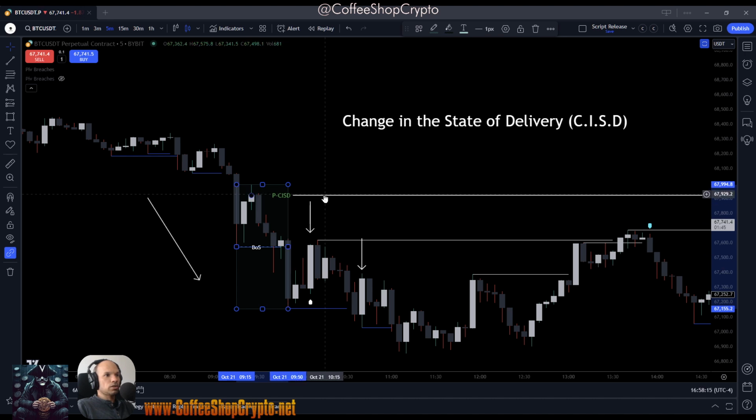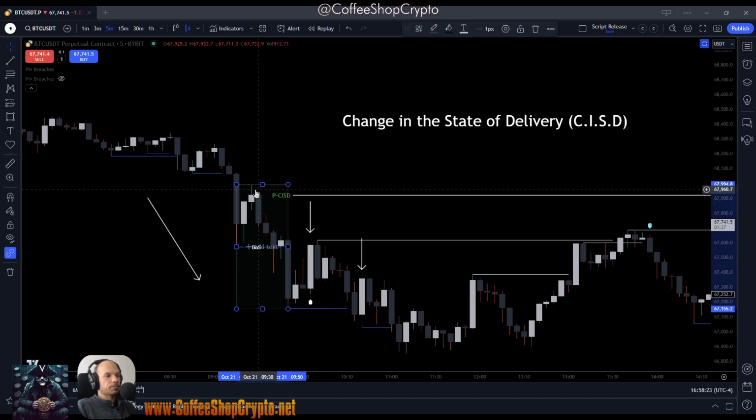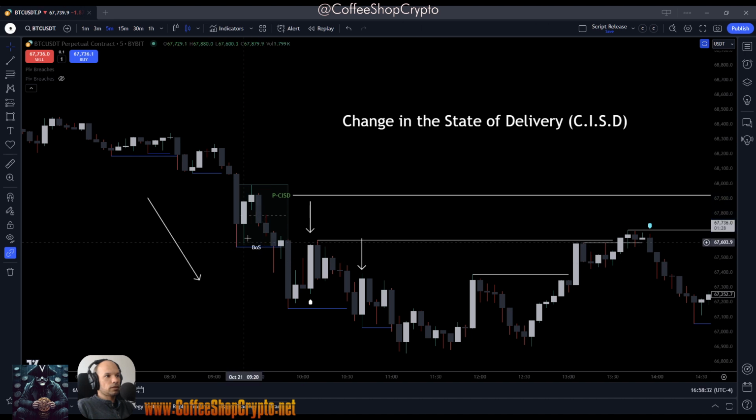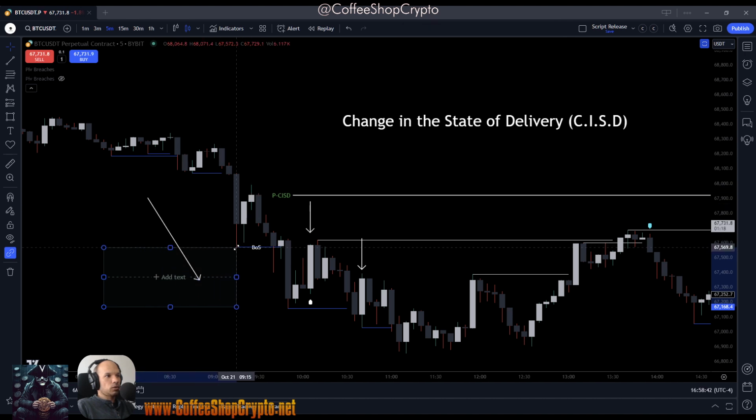If price closes above this level, it doesn't have to close above the high, then that means this area, right? How did I get to this high? I got to this high from this low here, okay? Let me drag this away. I got to this high. So I have a low and a low, there's a high in between. How did I get to this high? I got here from this low to this close.